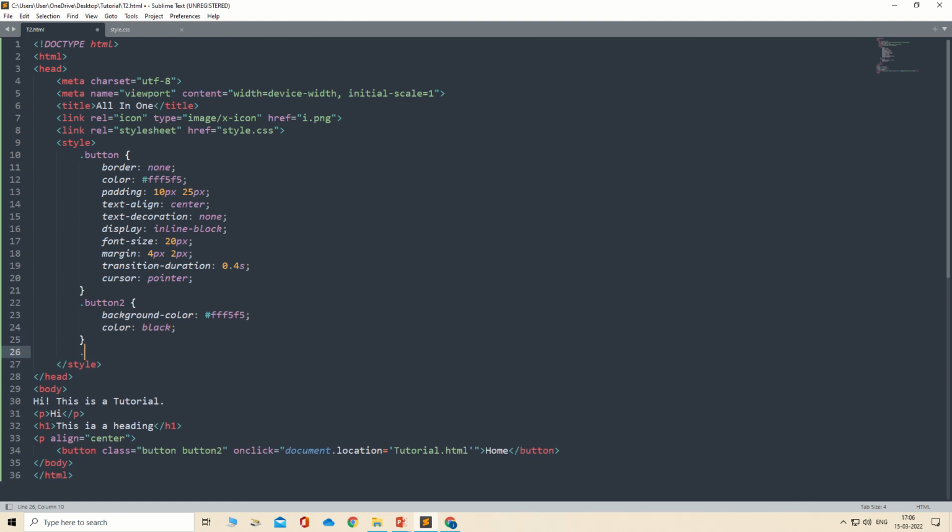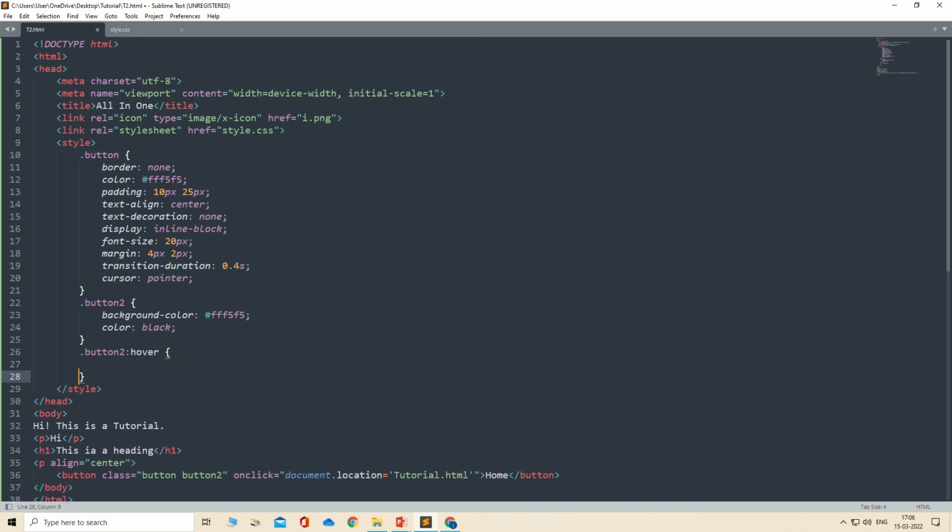Then dot button2 again, and this time button2 with a colon, I will use hover. Button2 hover means when I hover my mouse pointer over button2, an animation will be seen. What is that animation?